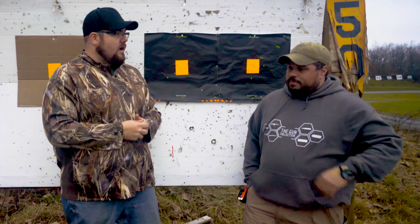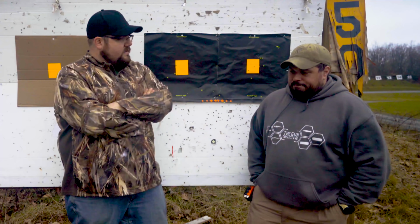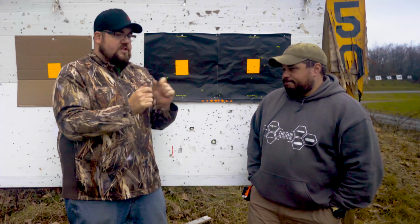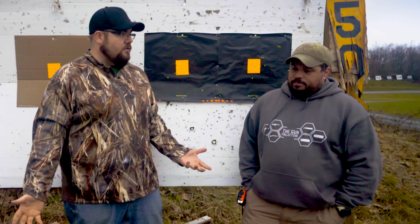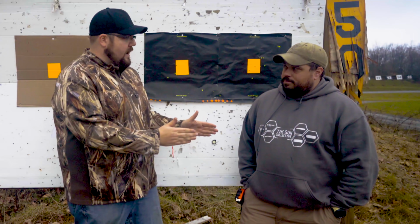There was a guy over at Sniper's Hide that was able to connect at extreme range, right? What kind of distance was it? 2,100 yards. However, it was done with a bolt action, which immediately, to me, throws the cartridge out the window, because you can do that with lots of bolt action cartridges. It doesn't make the Valkyrie special. The shooter did well, and it was hand-loaded ammunition.